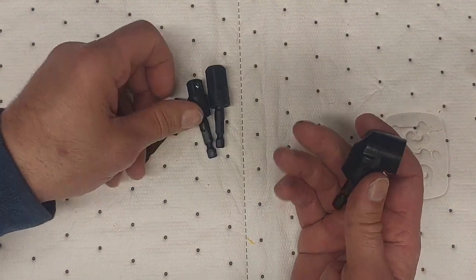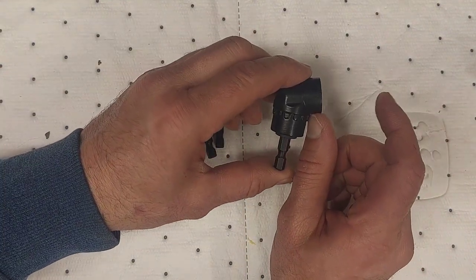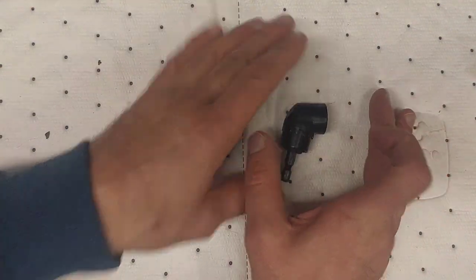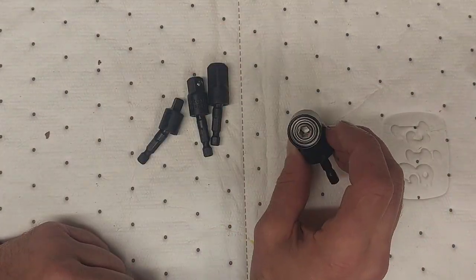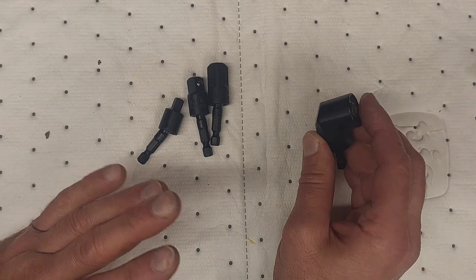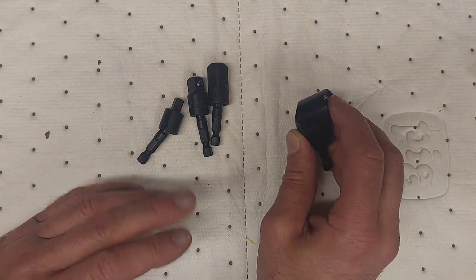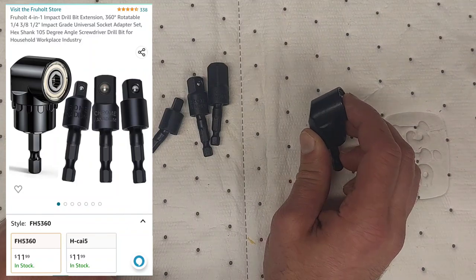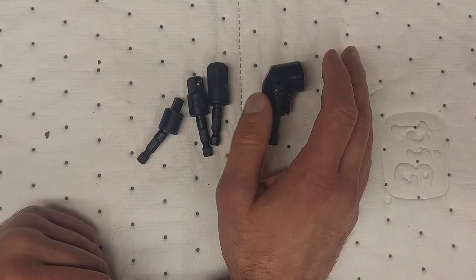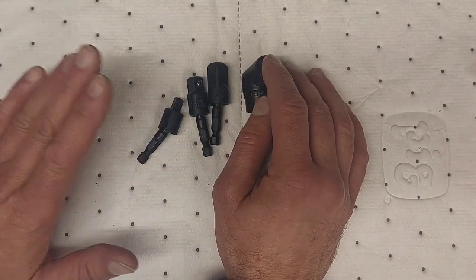I thought it'd be pretty cool — if you got a tight spot to get into, like you have some blocks of wood or a piece of metal and you can't really get in there, I figured I'd go ahead and give this thing a try. This set was not too pricey. It was $11.99, plus some fees and tax on Amazon.